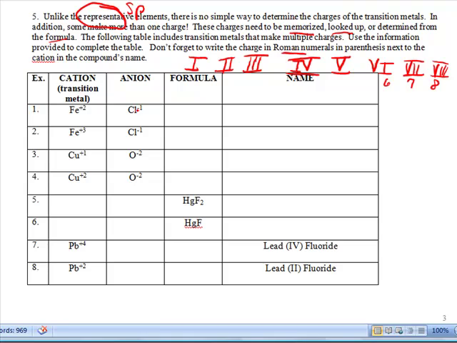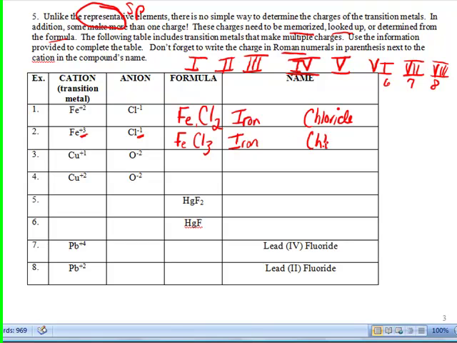So here's iron hooking up with chlorine. Iron's going to be taking the 1 from the chlorine. We don't have to draw it in, it's imaginary. Chlorine's going to take the 2 from the iron, and it's going to be iron, and I'm purposely leaving a big space here, and I'm going to write chloride. This one, iron's a +3, chlorine's still a -1, chlorine will always be a -1. So we get iron with the imaginary 1, chlorine, but this time it's Cl3 instead of Cl2. We call this iron chloride.